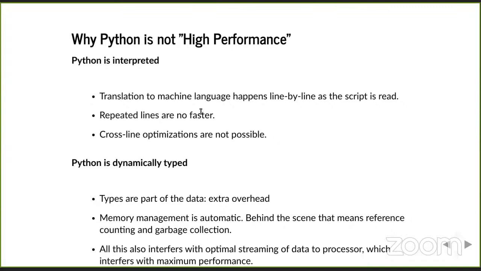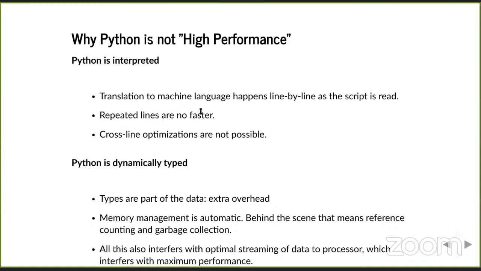And if it turns out that you have, say, 10 lines, and what you do with line 2 is actually not even needed, or line 3 can be done before line 10, there's no way Python can know that. It has to do it in order, so it can't do any optimizations. And every time you hit a line again, in principle, it has to reinterpret that line. So the interpretation takes quite a bit of time. So that's on the basis of the interpreted part. And it's not that there's no optimizations possible, but that is a bottleneck.